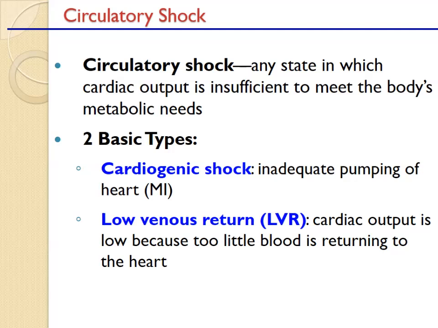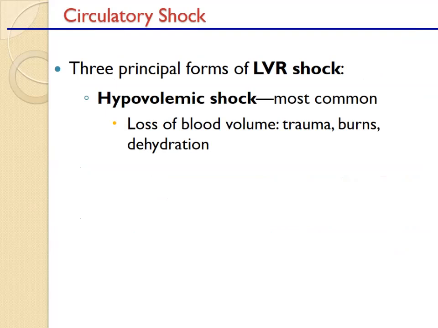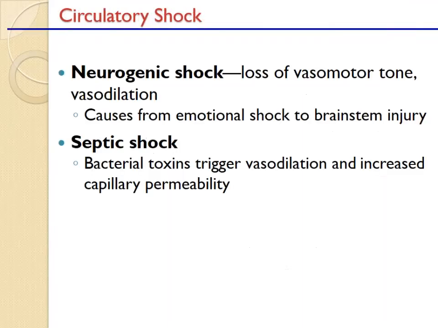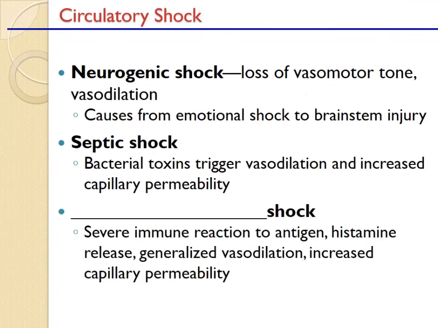Okay, we already saw these. Inadequate pumping of the heart for cardiogenic, low venous return. Output is too low. These are just all review slides. If I skip over anything, it means I'm not going to hold you to it. So don't. I'm going to tailor it to what we've focused on. So this is anaphylaxis, this last one.